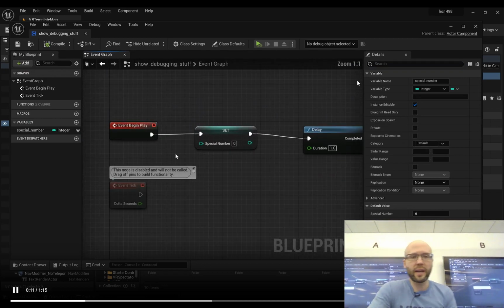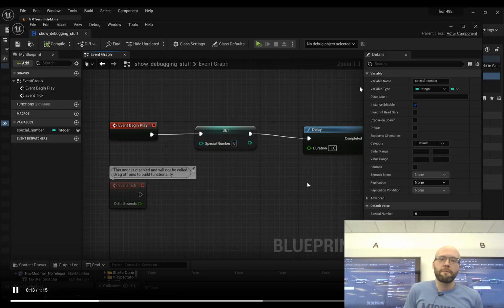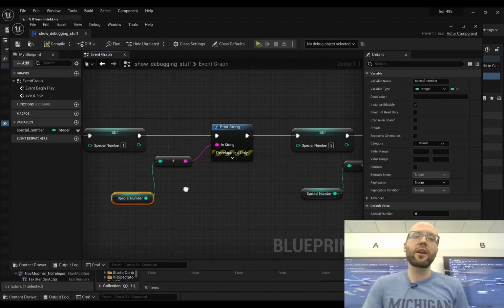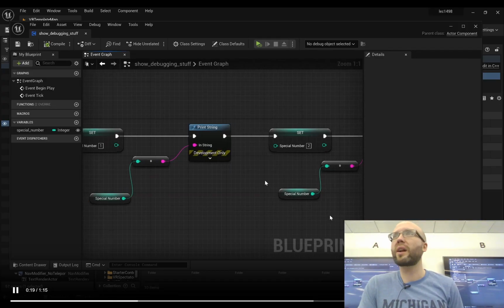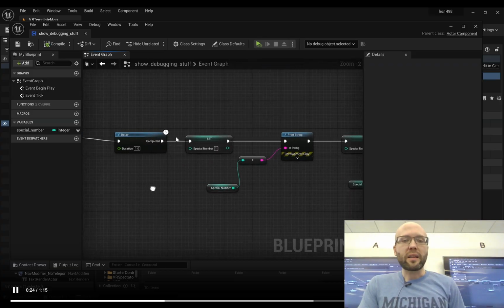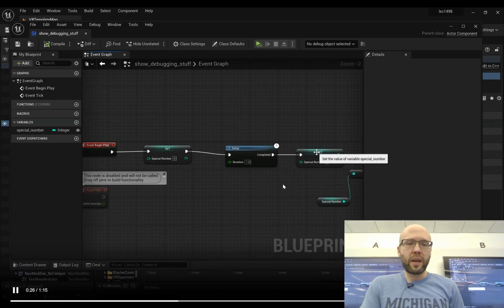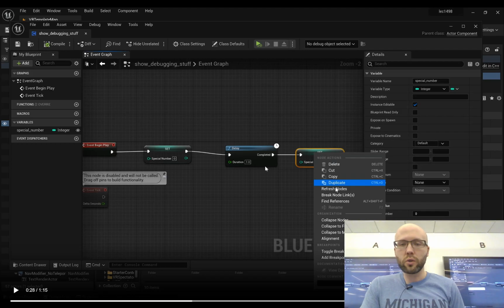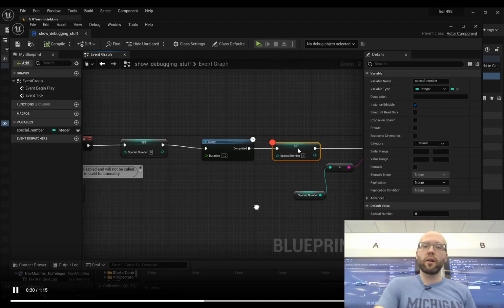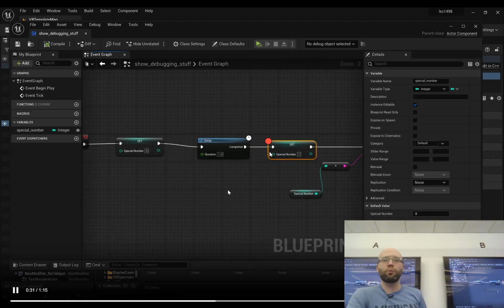So what can I do? Well, we'll go ahead and look through here. We've got a delay. These delay nodes are evil, okay? You probably don't want to use them too often on P1. Okay, we've got this big, nice, long script, and let's say that we want to pause execution when we get to this little setting node. I can set a breakpoint there by right-clicking on the node. We see that red breakpoint.